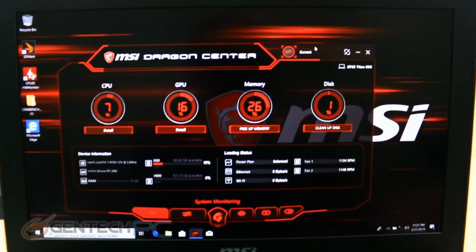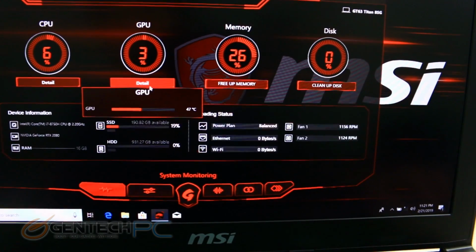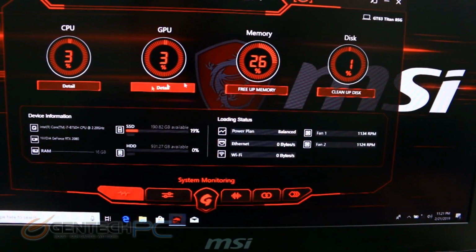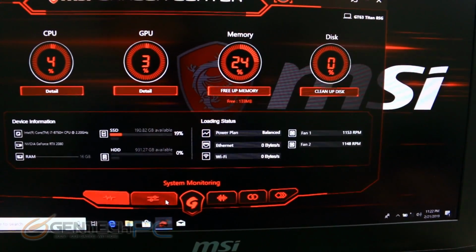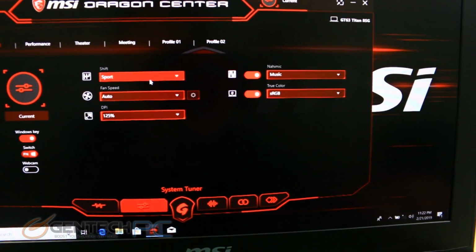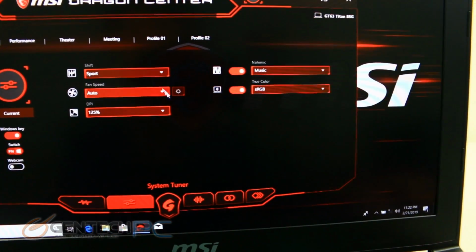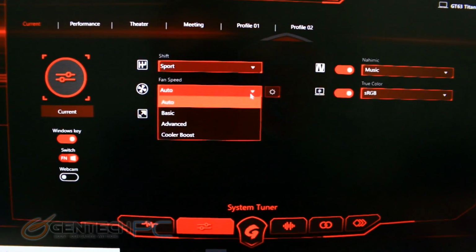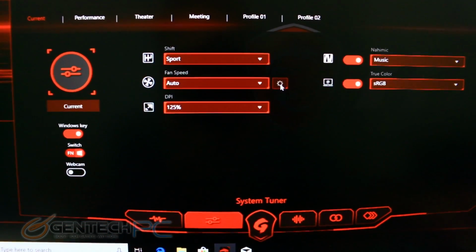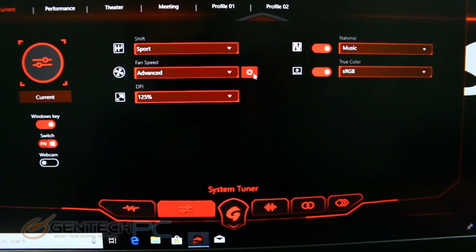So controlling your lighting is a great thing to do, but the MSI Dragon Center gives you a lot more than that. You get a cool heads-up display that tells you what's going on with your system right now. It gives you an easy way to see if something's going wrong and the system's under load when it shouldn't be, and keep track of your temperatures and performance. It's also a lot more than just monitoring. It lets you make system changes. You get some custom features in here like going over your fan profiles, and you can select presets, or you can go as far as building your own custom fan profile. So there's a lot of customization here.